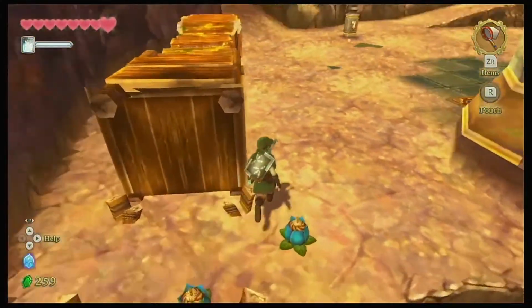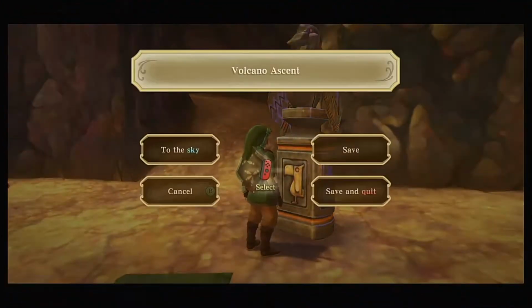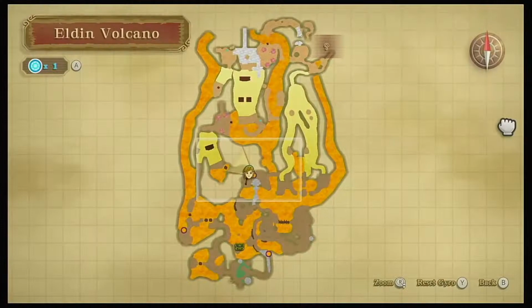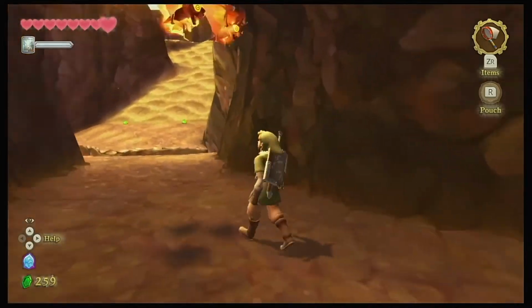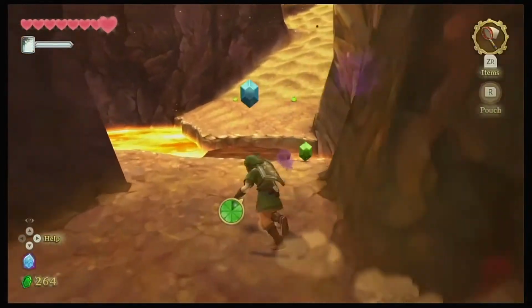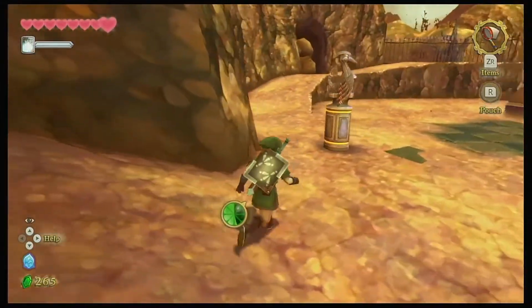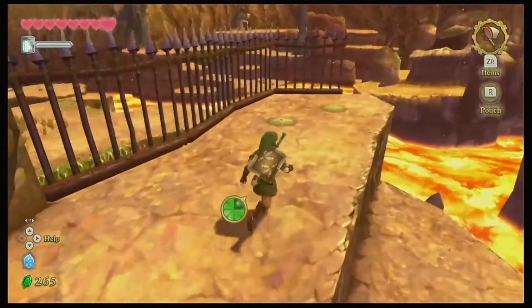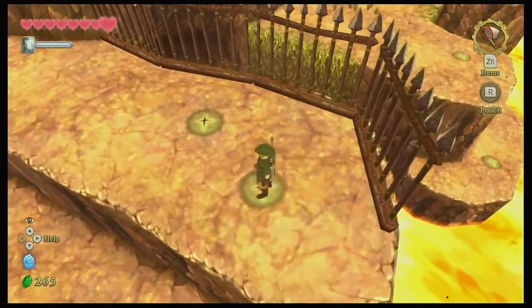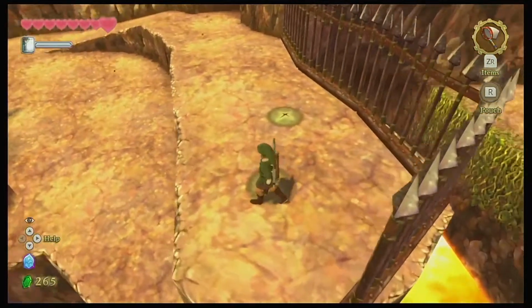And this is interesting too. Let's activate this bird statue. What's up over here? Oh, the right way. I want to see something here. Up over here, there's rocks blocking the way here. Dig spots! Let me dig, please. Can I? Thank you.